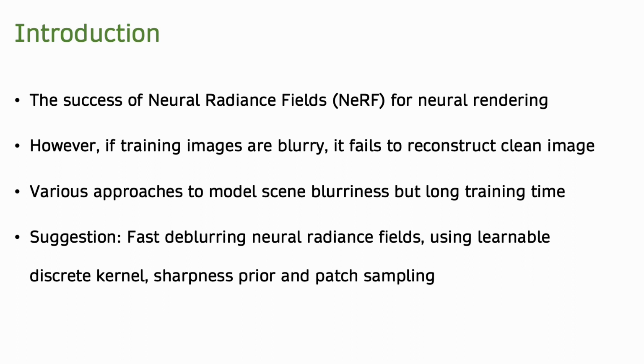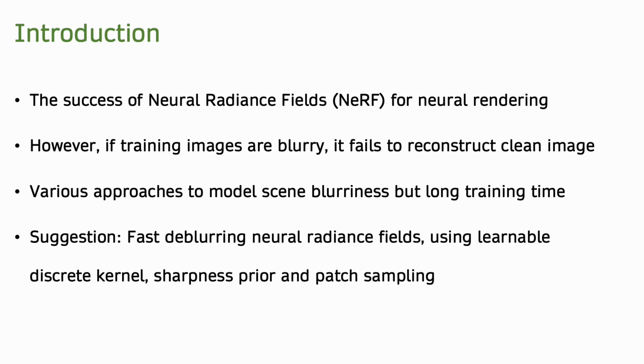Neural radiance fields have demonstrated impressive performance in rendering 3D objects and scenes. However, they suffer from visual quality degradation when the input images have been captured under imperfect conditions like defocus blur. Many previous approaches have attempted to model the scene blurriness to reconstruct a clean image from the blurred images, but they require long training time. Thus, the goal of this paper is to build fast deblurring neural radiance fields.